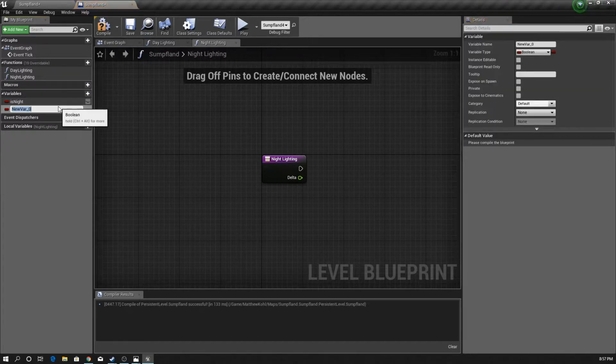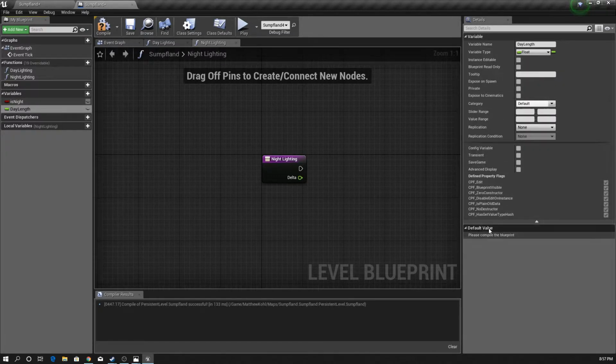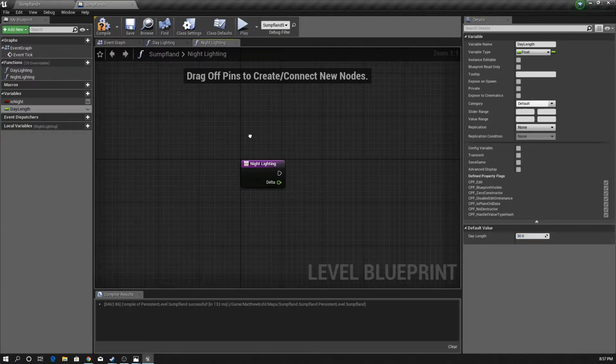The second one will be day length, and that one will be a float. We can set it to whatever we like. For this example, I'll be using 30, so it's exaggerated and super fast. But for a real release, you'd probably choose 0.3, 0.4.